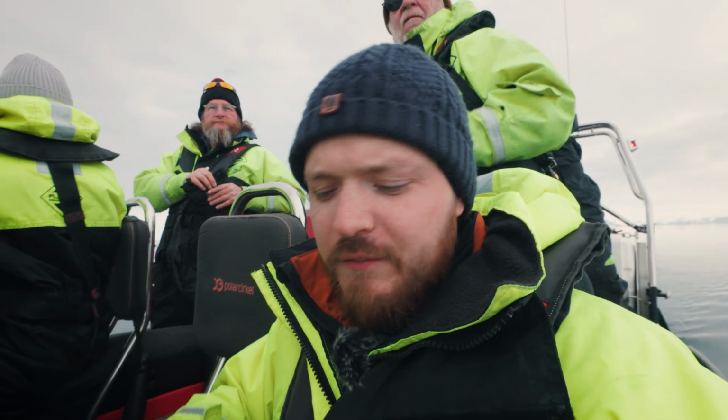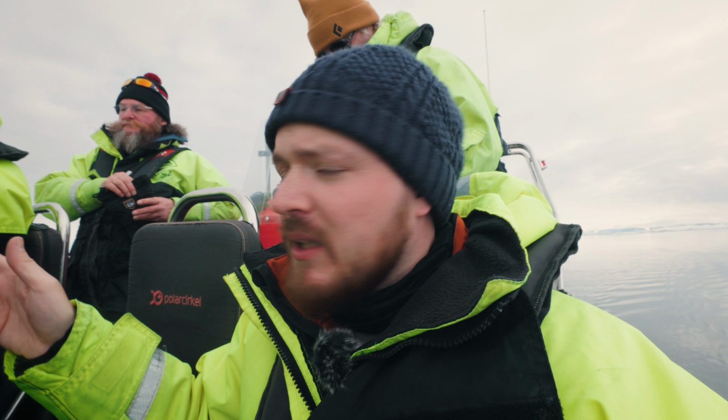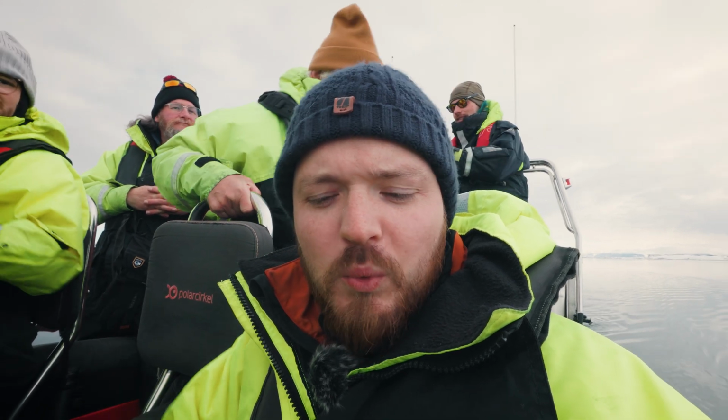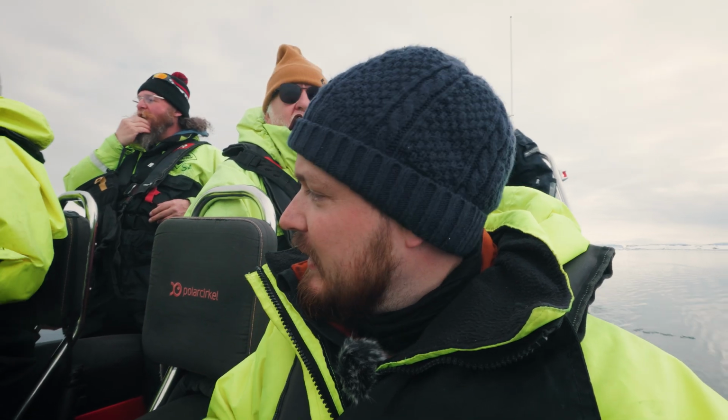So me and William are shooting quite differently. Obviously, I've got these really big, heavy lenses. But as William just said, what he can do is almost hang over the boat. And because he's got a lot lighter lens, he can be very, very close, almost touching the water. But annoyingly, with the equipment that I've got, it's too heavy. I'd probably end up dropping it in there, and that would be disastrous. So having big and heavy lenses does have its advantages.